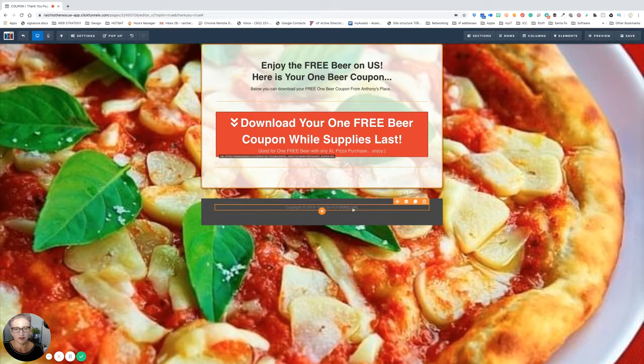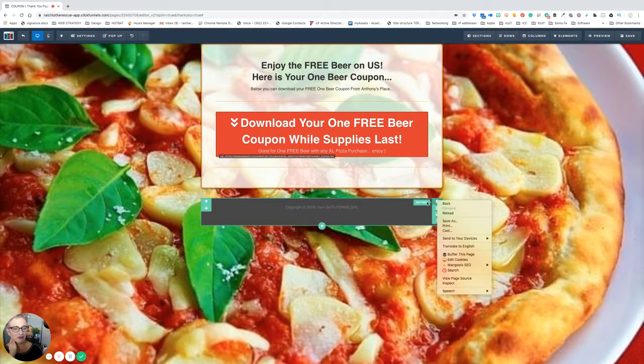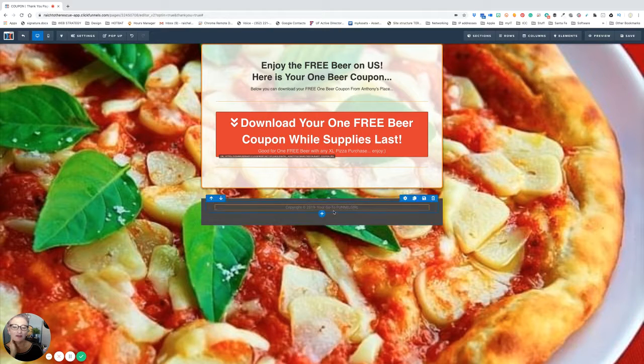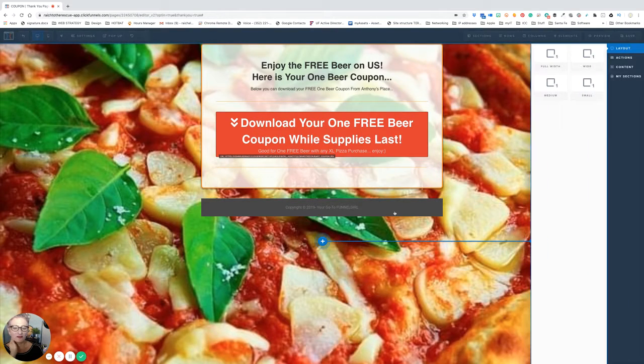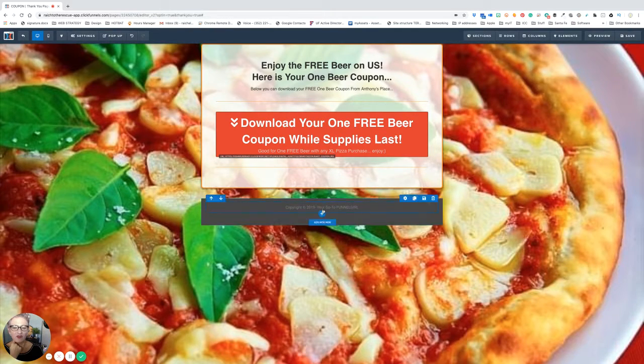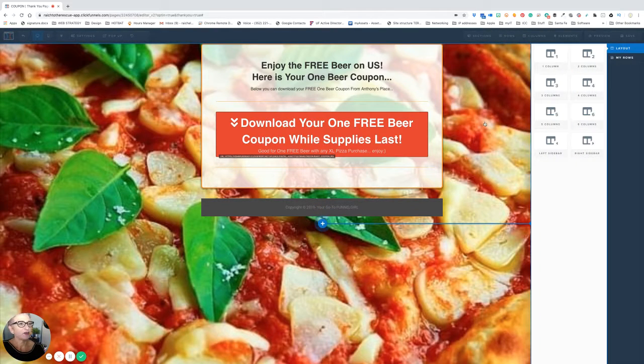And this is the footer. So remember how we cloned the first one? So, oops. We just add. Let me see. Hold on. I think we can do it here. I'm going to add a new row. Oops. There we go. So add a new row.